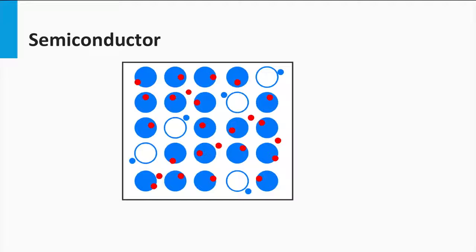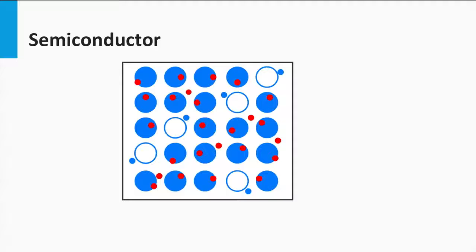Semiconductors are materials which have a conductivity between that of a metal and insulator. The outer electrons of the atoms are more strongly bound to the background atoms than in metals, but under certain conditions, some of the electrons can leave their background atom and become freely mobile electrons as well. These few electrons that are separated from its atom leave a positively charged entity behind. This positively charged entity is called a hole.